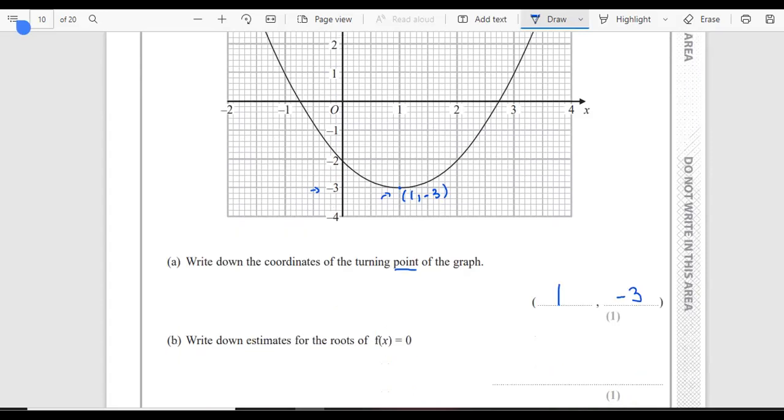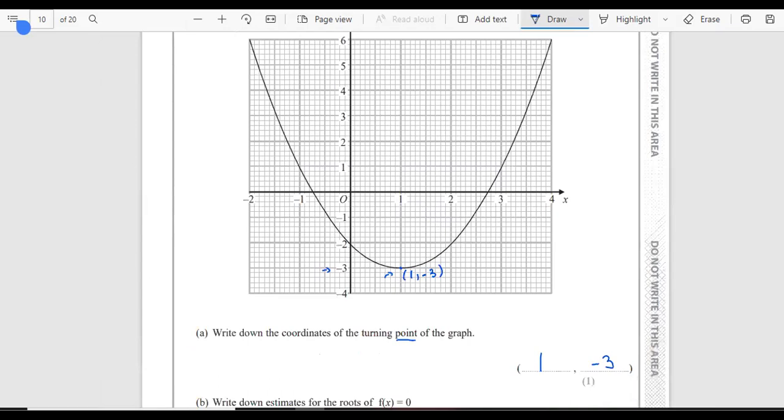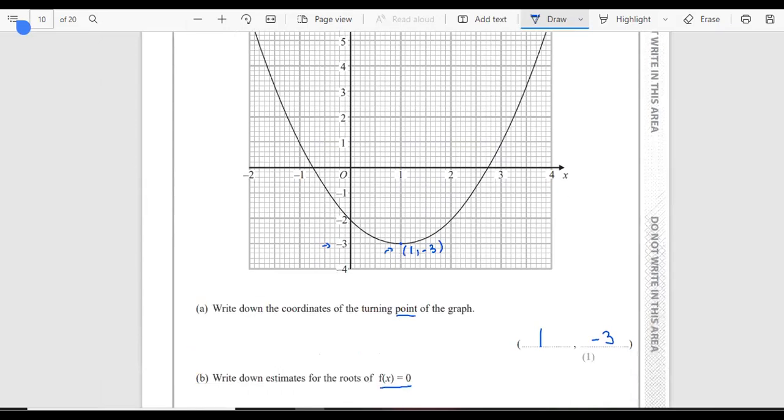Okay. So it says, write down an estimate for the roots. What do you think about this one? I'll zoom out again. Where f of x equals 0, then f of x equals 0. Write down an estimate for the root. So it would be minus 2, or no. It would be minus... What is that? Is it this point? Yep, that point. Very good.